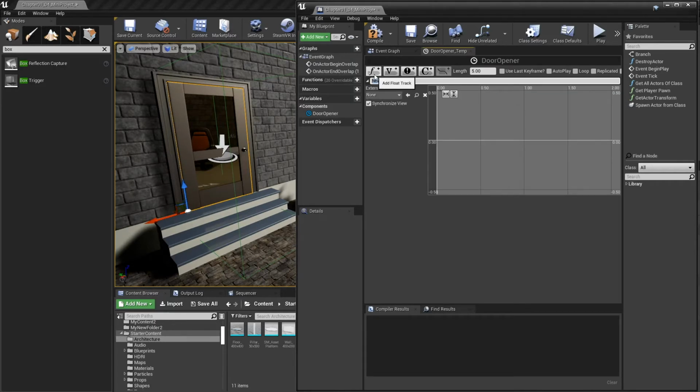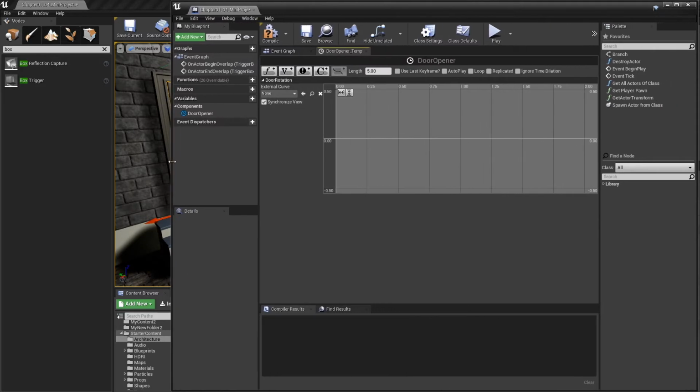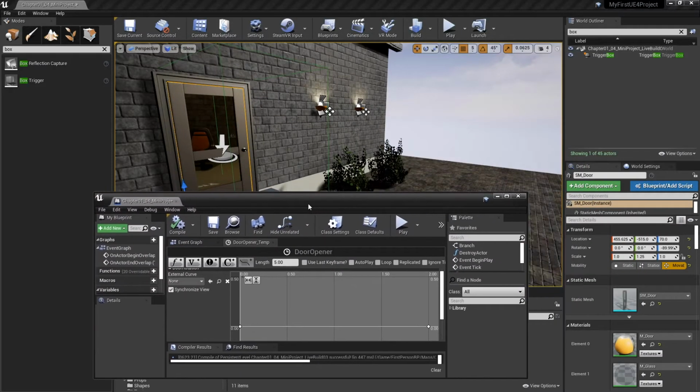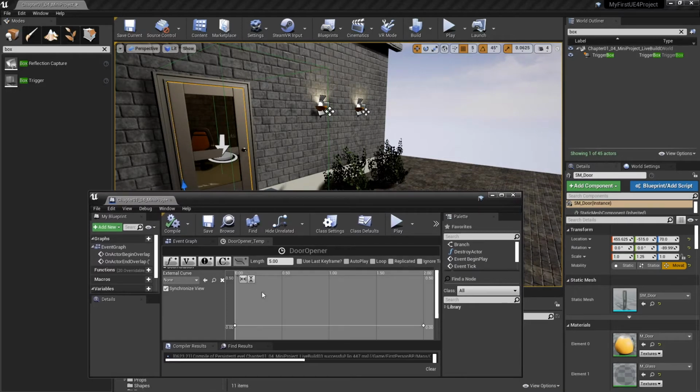I'm going to create a new float track. We'll give it a name, door rotation. And then we can add keyframes to that. We do that by holding down the shift key and clicking on this timeline. So over 2 seconds, I want that door to open. There's a bunch of different ways we could accomplish having that door open. One of the easiest ways for this tutorial will be to look at the current state of the rotation and change the rotation to that state. In the blueprint section, we'll go over ways that'll make it a little bit more adaptive.